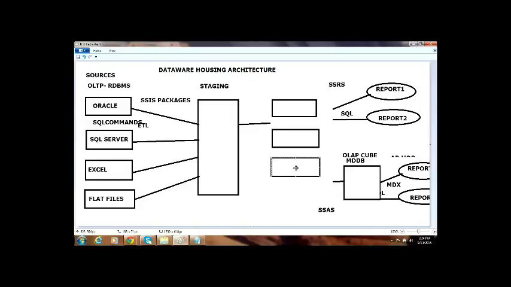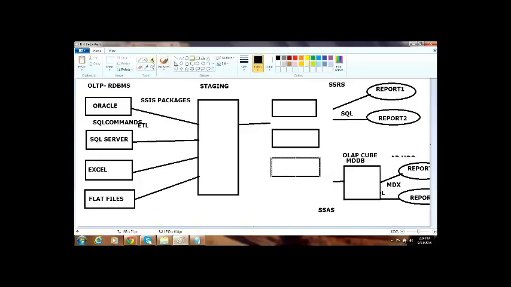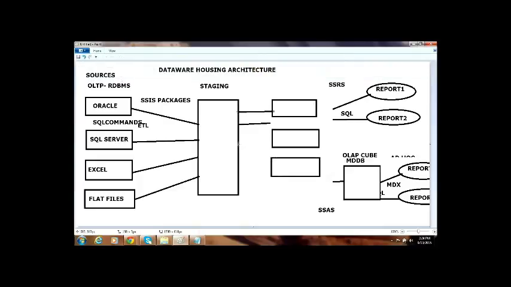You are simply concentrating on only some specific departments, I will say sales department, finance department, and HR. Whenever you are creating a data warehouse database for a specific department, then we call it a data mart.